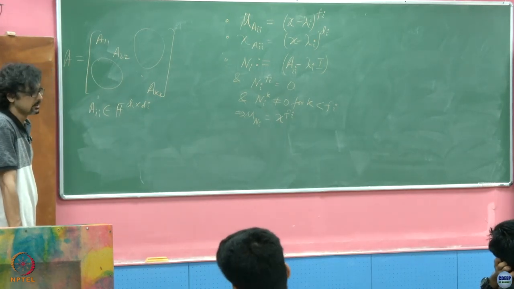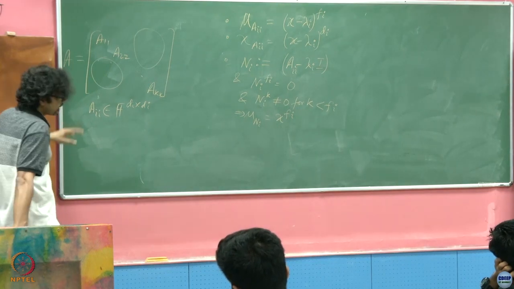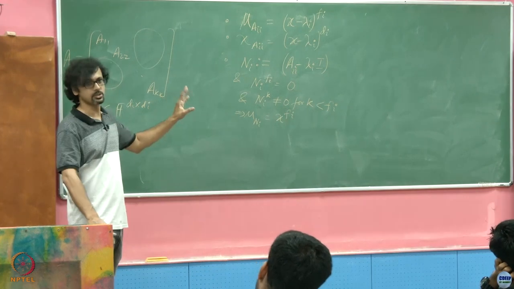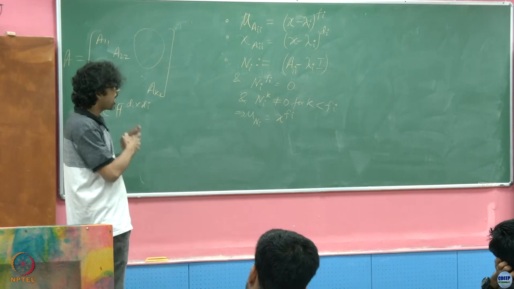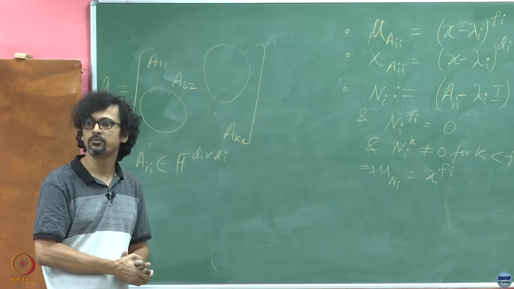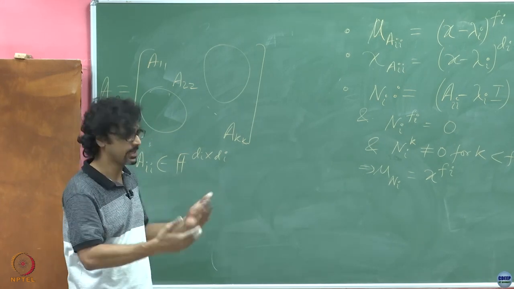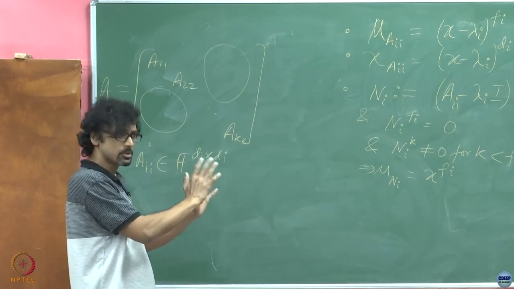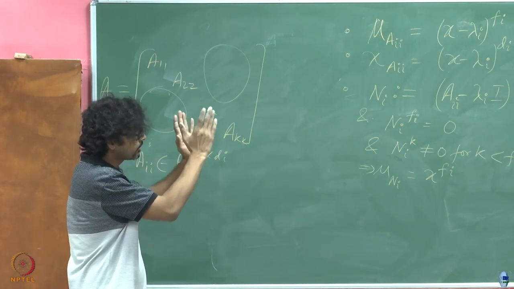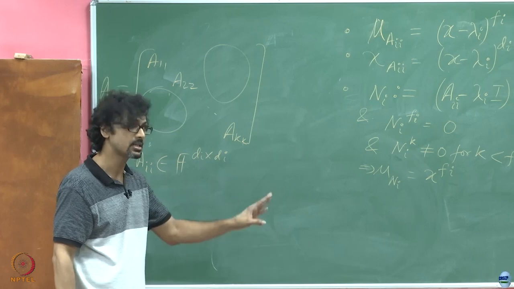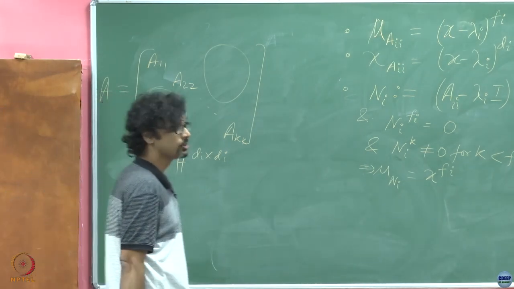Maybe we will not have time for the proof, but we will try to understand the implications of the Jordan canonical form. And if time permits, we will see some applications of it. Maybe in the next module or the next lecture, we will go into a detailed proof, because the proof takes quite a while. But at least we will see the statement of the theorem and some of its interesting implications. So here is the statement of the Jordan canonical form.